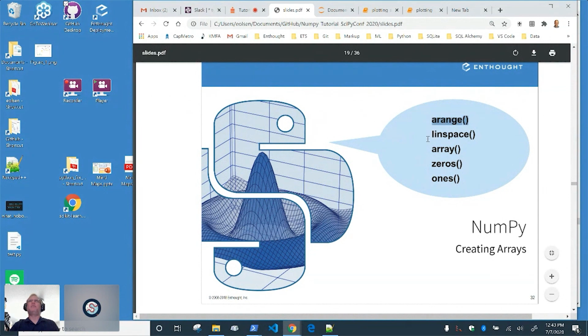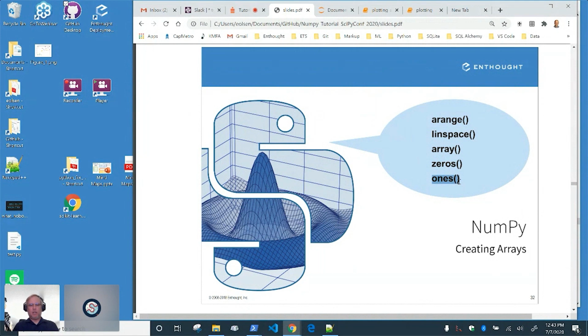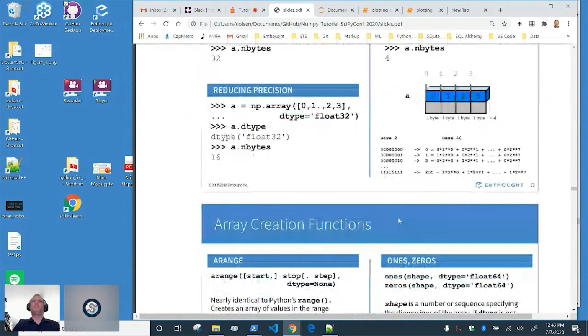We've seen arange, we've seen linspace, we've seen creating the array out of a list. You can also create arrays full of zeros or full of ones. Given what you've seen, you don't need to go over that again, and we can make better use of our time by looking at some of the array calculation methods.